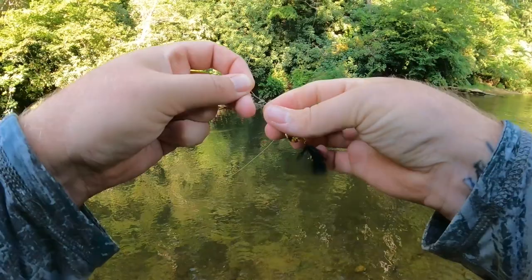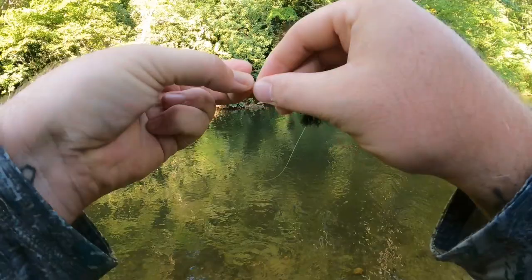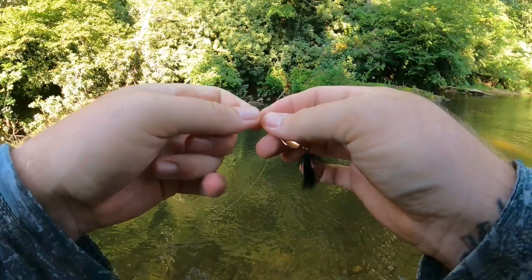We're just going to pop a simple improved clinch knot on here, 6 wraps through the loop, flip it around back to the loop you created, cinch that down tight. We'll cut off our tag end, drop that into our pocket.